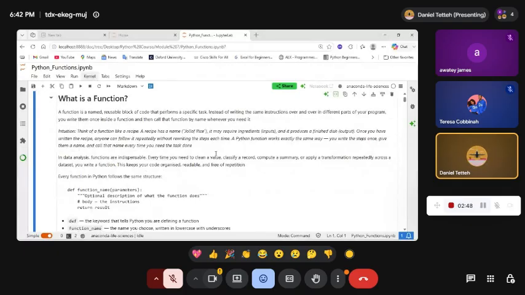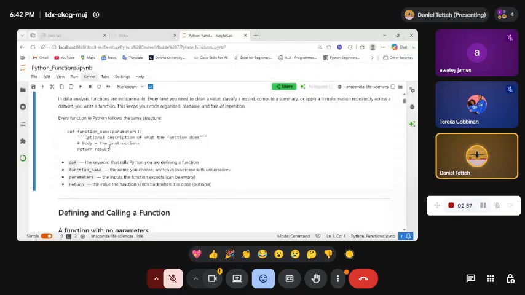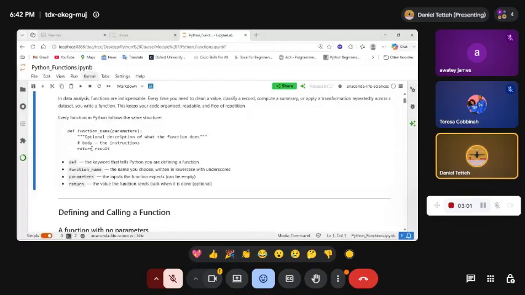So I have some text here giving you the intuition, but I will move quickly to the syntax of Python functions, how we define a Python function. To write a function in Python, you first need the def keyword. The def keyword lets Python know that you are defining a function. So def, then you bring the name of the function, and then you bring parentheses. And if your function should take a parameter, you bring parameters over here.